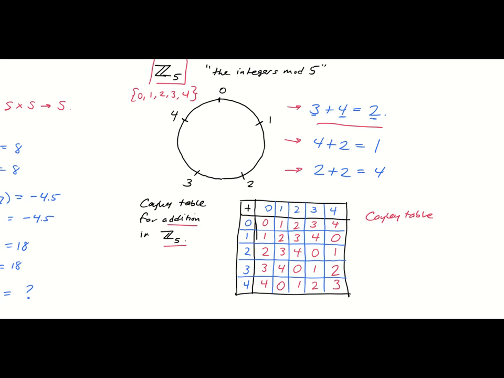All right. We're going to talk about some things that we can discern from a Cayley table, some properties of this operation later, but I think this is a good start. So now we know what a binary operation is. It's a function that takes two entries or two members of a set and produces one member of a set, which is the output or the result of that operation, and we know how to build a table for an operation.